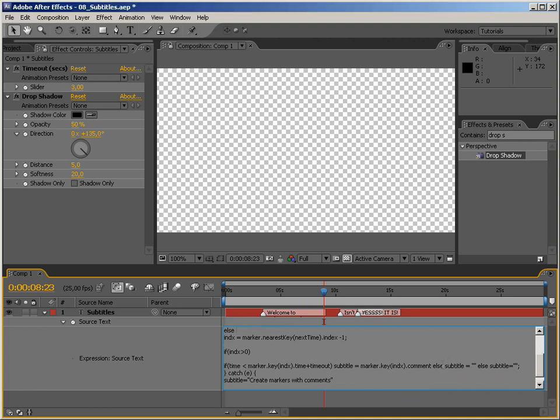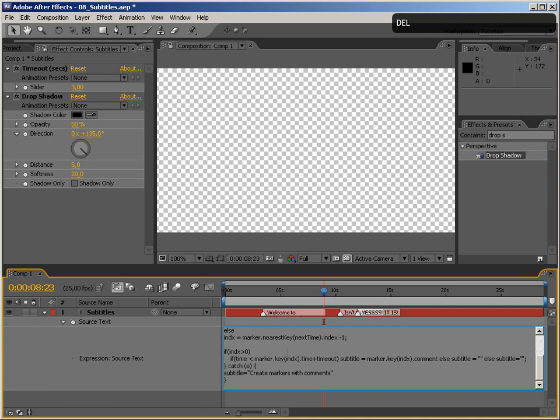And in any other case, I'm just setting it to an empty subtitle like here. And in any other case, which is when the index is equal to 0, I'm also setting it to nothing. I know this is maybe a little complex, but let me just split it like that.